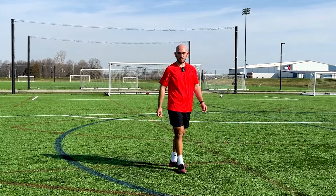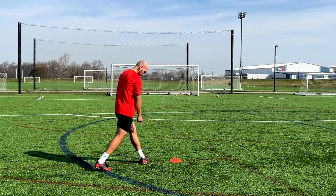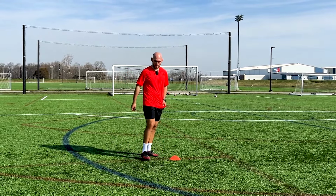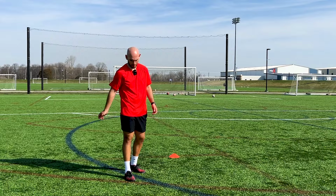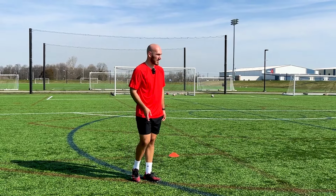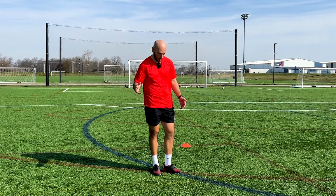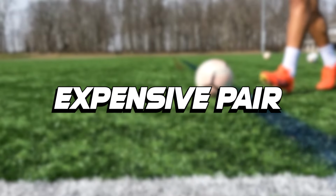As far as free kicks, I feel like I had no stability whenever I went and shot the ball. Every time I would step with this foot, there was no good stability around my ankle, and it kind of hurt. But also, I am playing on artificial grass. I'm pretty sure these are FG boots. I think they're both FG boots. But overall, these are definitely worth $30. I wouldn't go against buying them, because if that's in your budget, I would say these are actually really good boots. But let's see how the expensive pair hold up.